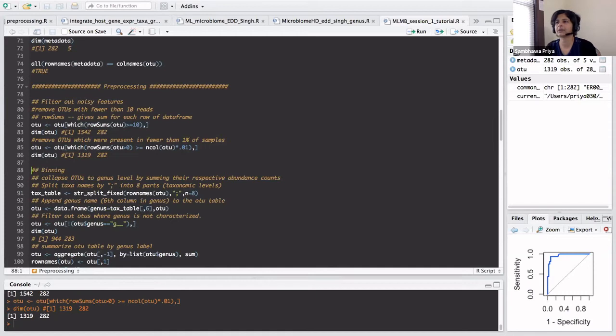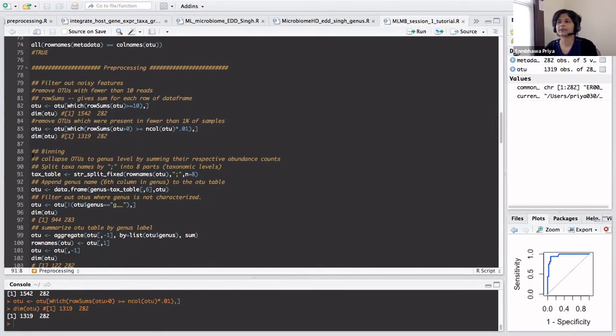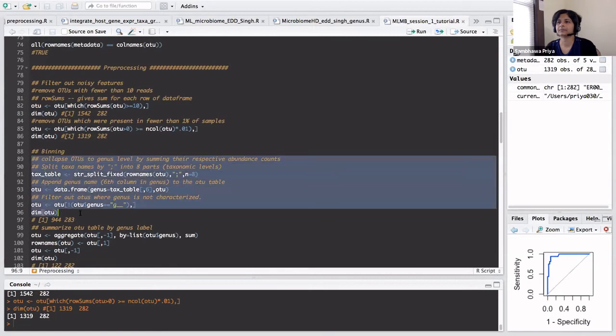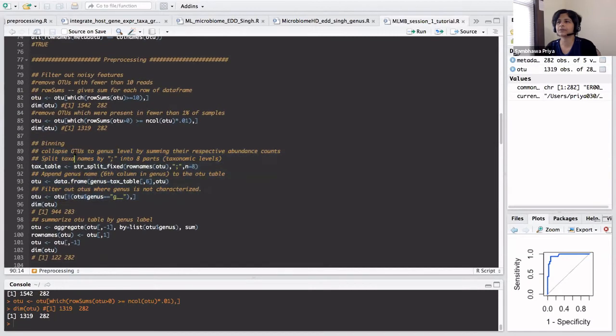Next, we want to bin the OTUs to the genus level, and we'll see how we go about that. Different OTUs might be coming from different genera, and we want to take those microbial sequences from the same genus and collapse them at the genus level.